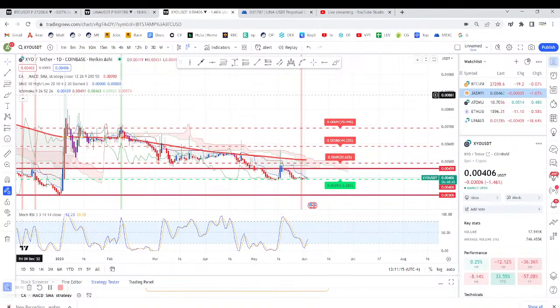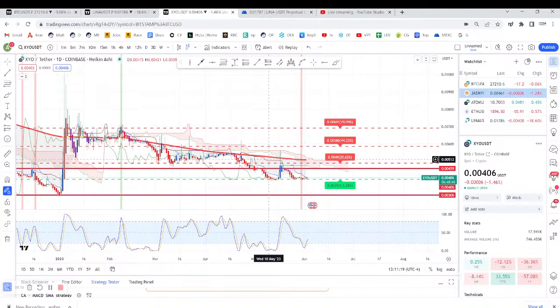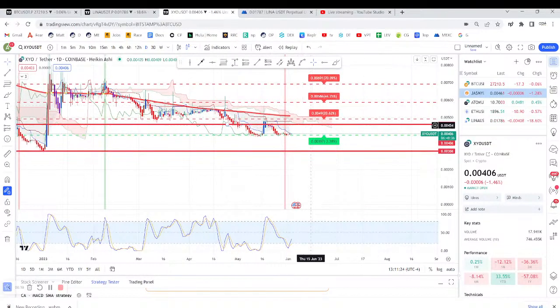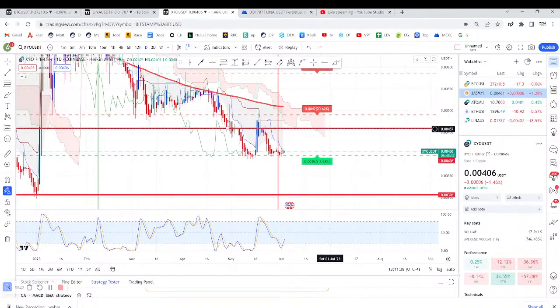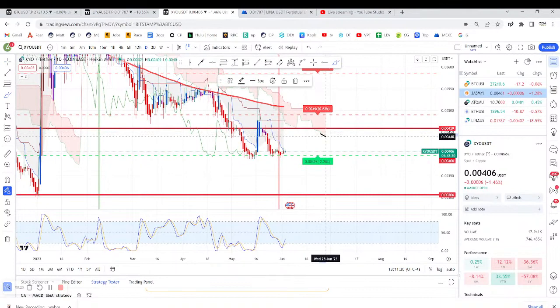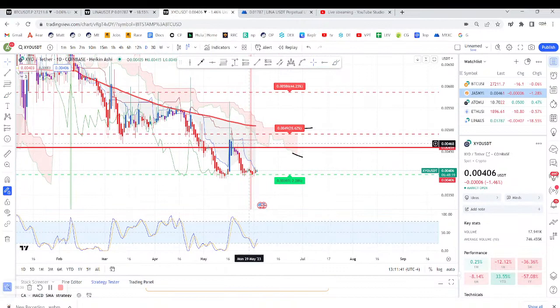I am using a new indicator called the EQMoki Cloud. So right now it is saying basically if you're below the cloud, and the cloud is basically this right here, between this green line and the top of the thing, the red line, that's the cloud. And then if you're below the lines and below the cloud, that's extremely bearish, and that's when you would enter a short. And these are the lines right here.